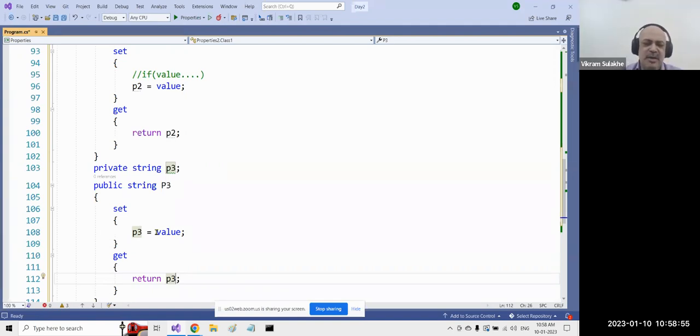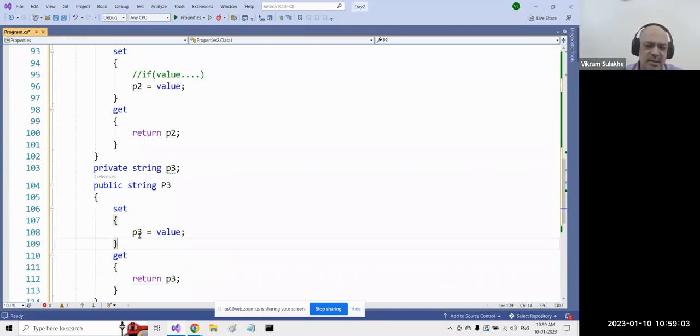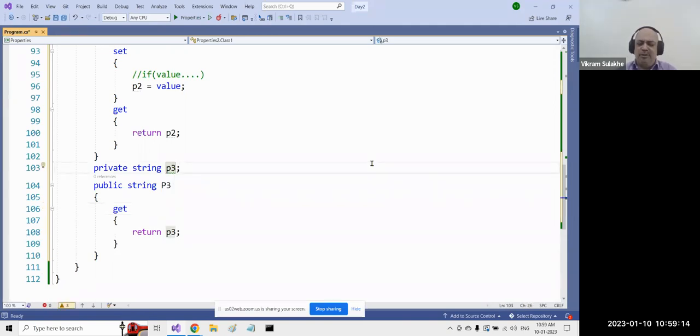Okay, I'll initialize it, but how do I ensure that you can only read the property value? Without set, you cannot change the value. So remove the set. If you don't have a set, what will happen now? The user can't change the value, but he can return a value. Right now, by default, it will give you a null because by default, everything is null. So if you want, you can give it an initial value.